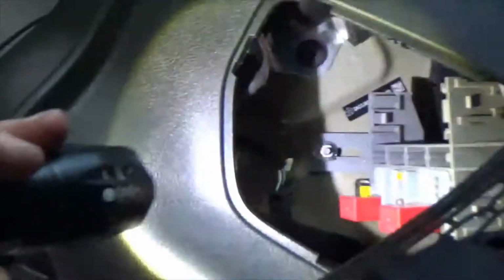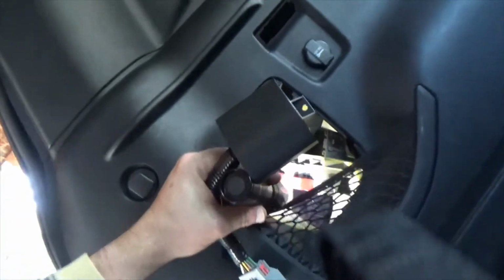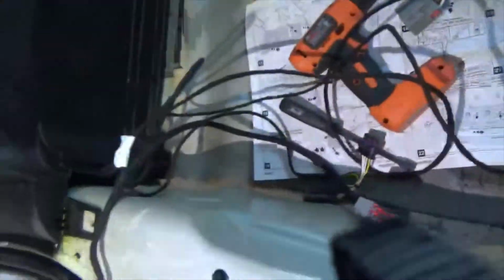This is a control block that does power management for all of it. And it just screws to a hole off that screw in there. I think it's going to, hang on. There we go. See that screw in there? That's what this is going to mount to here. And then this here, that gray piece connects to that gray piece, and it's a power controller.